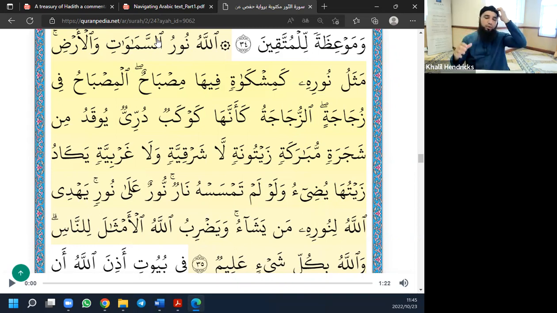So a wajhu shabah can be different things, and similes are like this, right? I can say you are like the moon in brightness. You are like the moon in being round and full of holes, right? So in both similes, I'm still drawing a comparison between you and the moon, but the wajhu shabah is different. Right? So you get different types of tashbih when certain of these things are omitted.